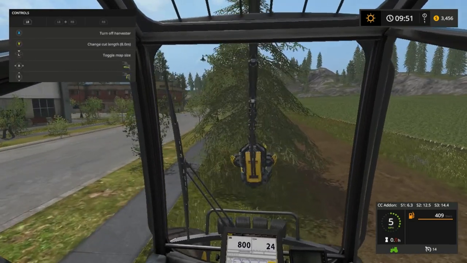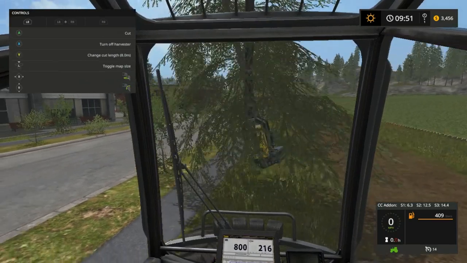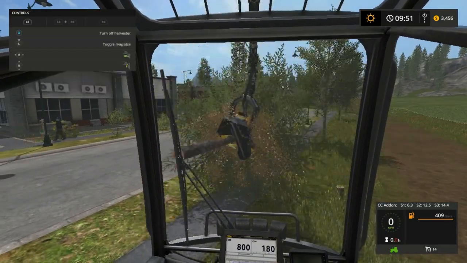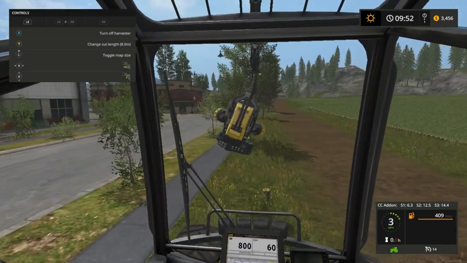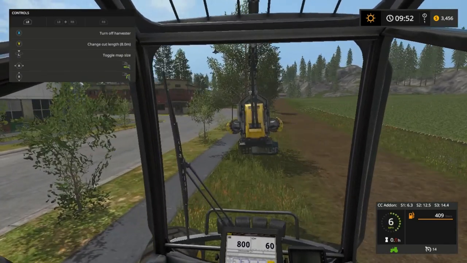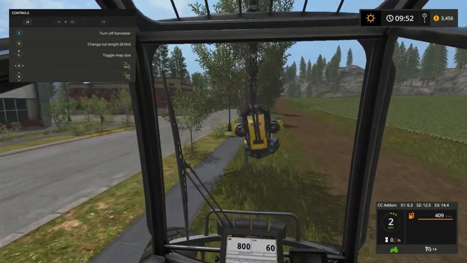My goal this episode is to cut down 100 trees. And if we have any more time, I will haul some of them off to different places. We're going to try to find a money-making facility. I think I'm auto-save again.